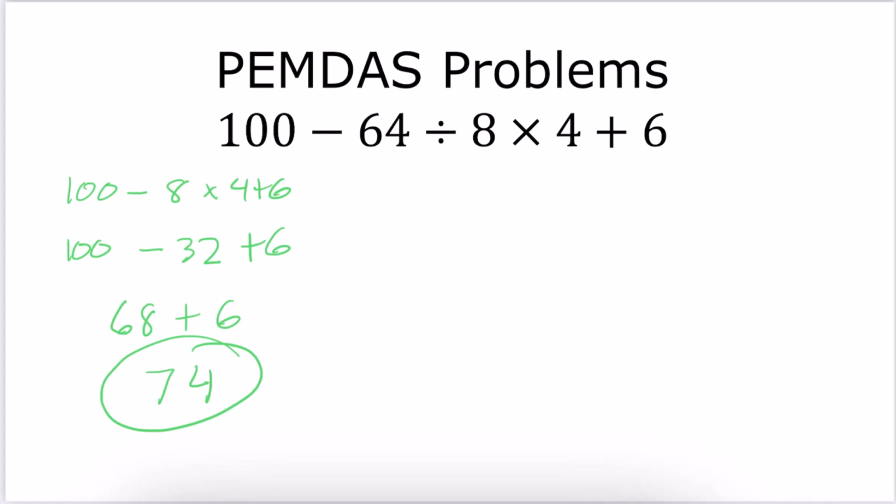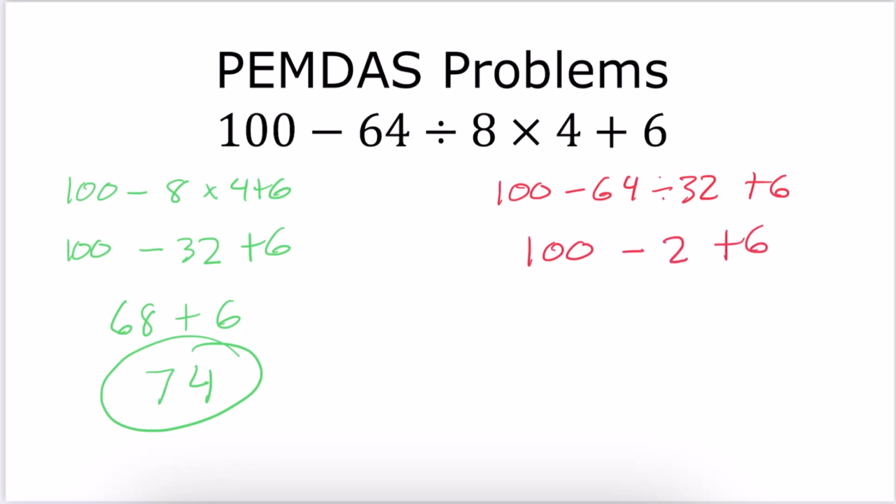However, because of the way that PEMDAS is structured and the fact that it's a mnemonic, a lot of students will forget about the left to right thing, that multiplication and division need to be done at the same time from left to right. And they'll just do multiplication first. So the way that many students would solve this problem is they would multiply 8 times 4, which gives 32. So you'd get 100 minus 64 divided by 32 plus 6. And then the next letter is D, so they would divide, and 64 divided by 32 is 2. So you'd get 100 minus 2 plus 6.